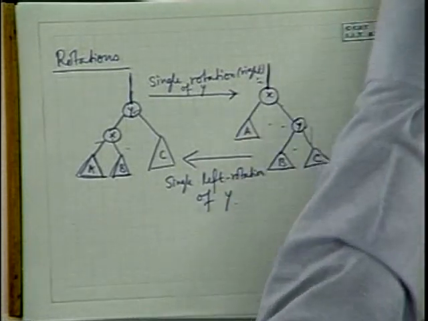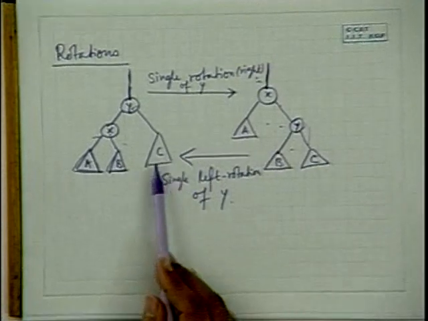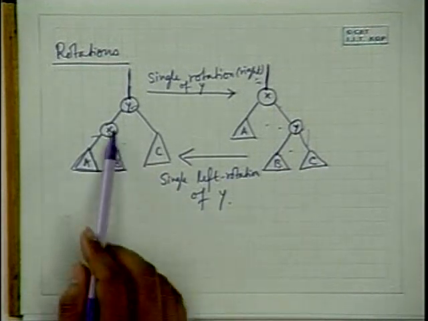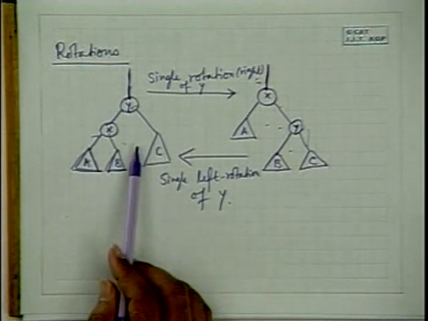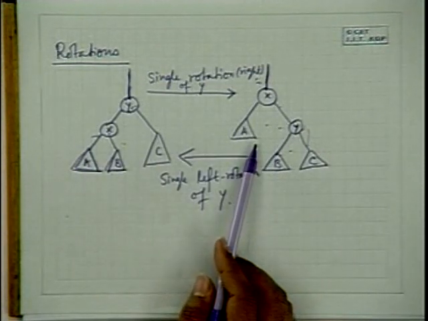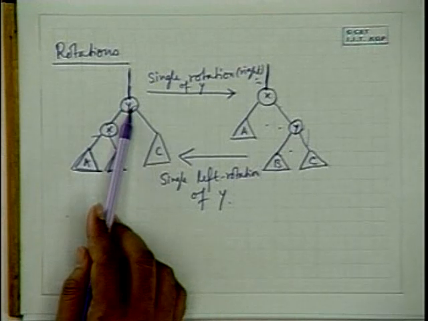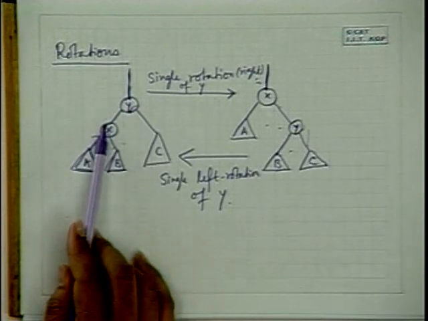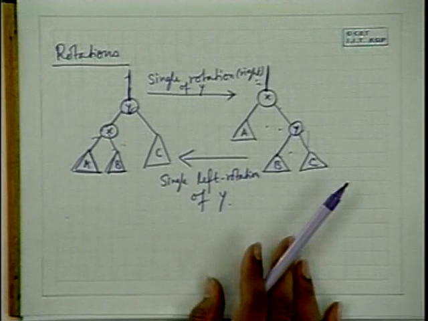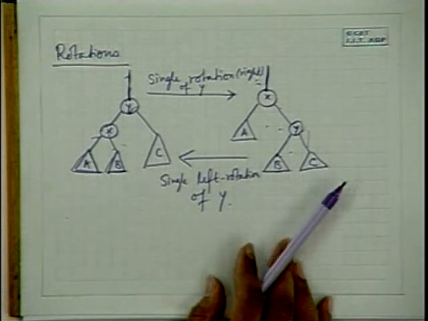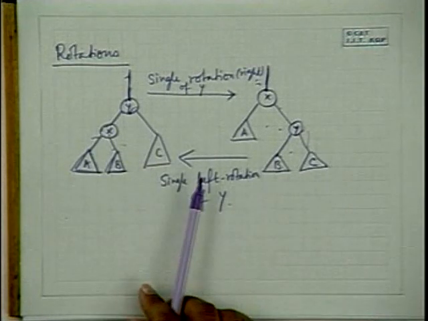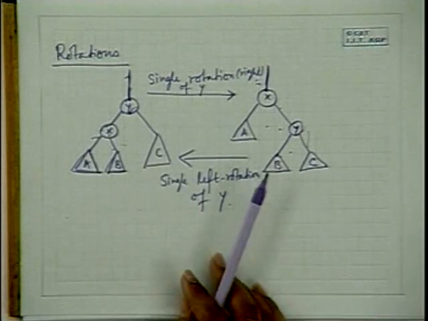So if I tell you to write the program for this left or right rotation, you can immediately do it. Basically, it's just changing a set of pointers, nothing else. Just set this left child to be this, this parent to be this, all this. It's a constant time affair to rotate a single node. I'm not going to write that part physically. I leave it to you.